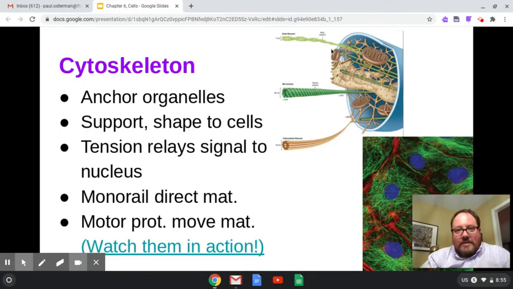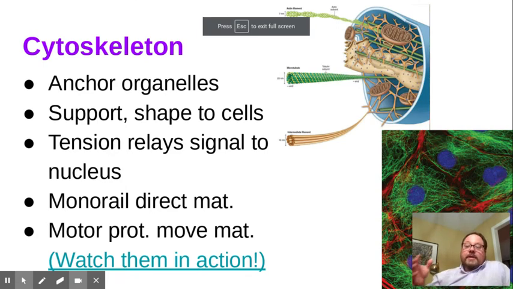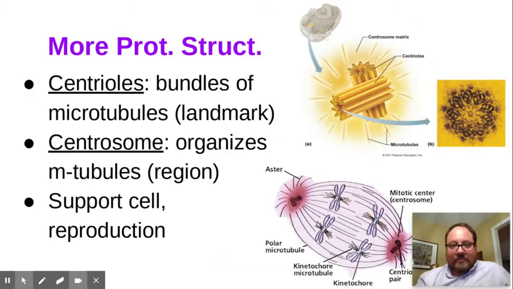Okay. Let's stop the chipper music. But the idea is when you add and remove ATP, those motor proteins change their shape. And when they change their shape, they'll, in essence, sort of walk along this monorail system. They'll walk along the cytoskeleton and, again, transport materials hither and thither through the cell.